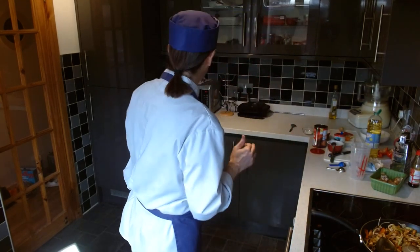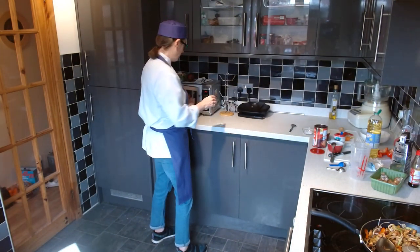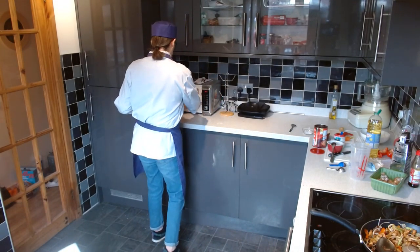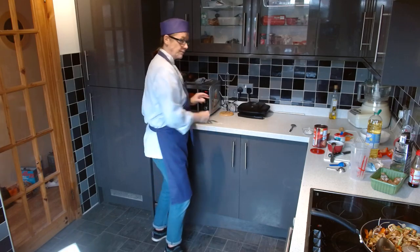So we'll just check on our cake now. It's been going for about a minute and it's just starting to rise up, so that's looking good. So we'll let that go for about another 30 seconds.